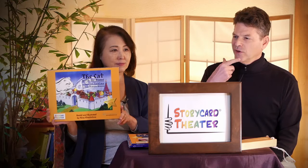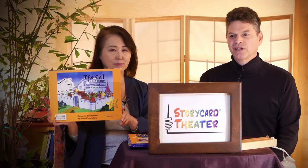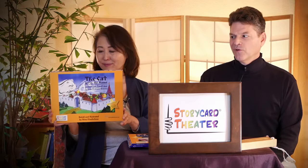And this one is very, very sparse on the language. It's designed more as an interactive story, a guessing game for kids who are as young as 2 years old. So we've done quite a range of stories so far, just in these four.